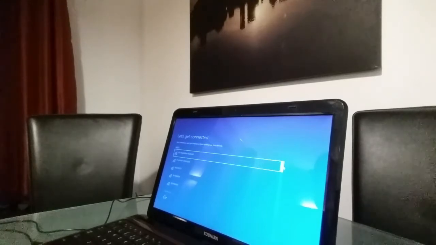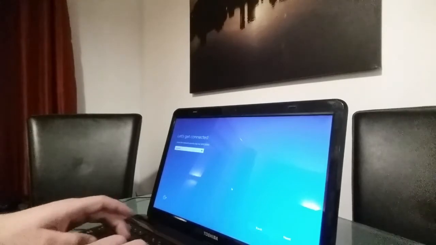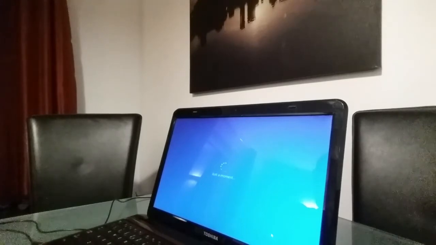Right, now it's telling us to connect to the internet, so we'll just do that. This one is mine. It will ask us for a network key, so I'll just quickly type mine. Now it's verifying and connecting. And now, get going fast. Here are just general settings. We can customize them or we can just use the express settings, so that's what I'll go with.